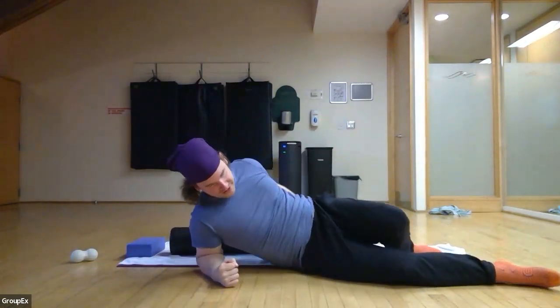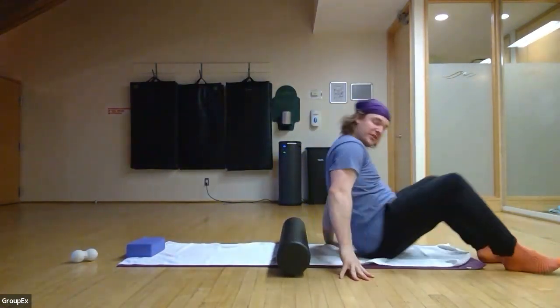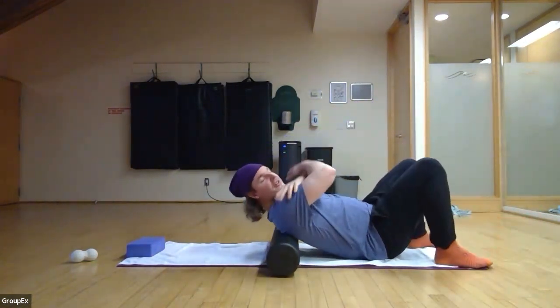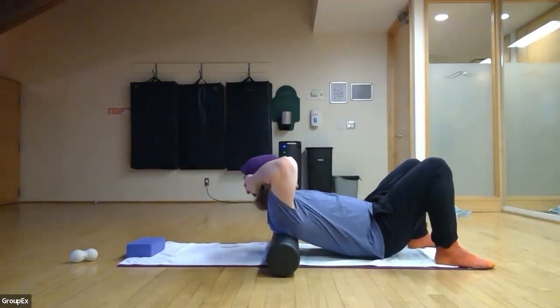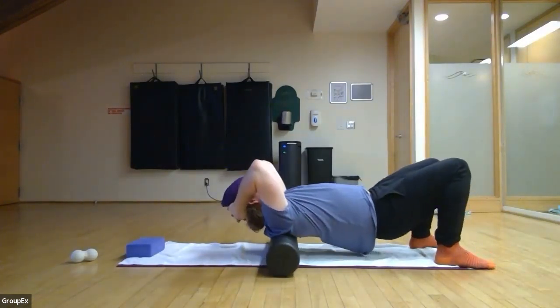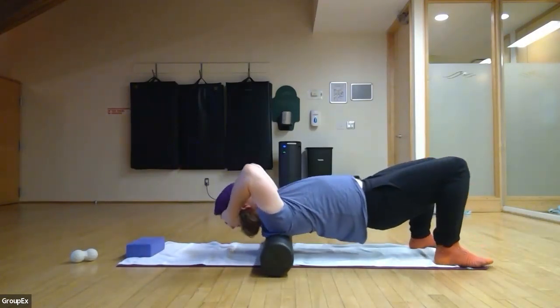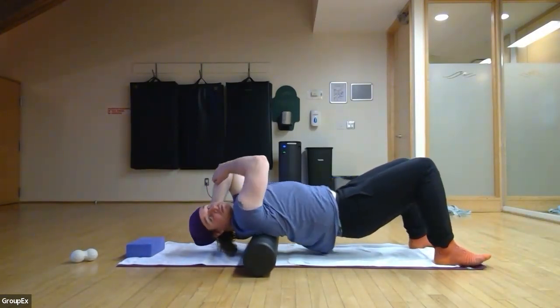Here we're going to turn the roller sideways. Whether you have a full roller or a half roller, it's the same. We're going to cross our arms. We're going to hug ourselves, or we can support our head. And we're going to roll about halfway down our spine, and then right to our shoulders, slowly working through any kind of tension.